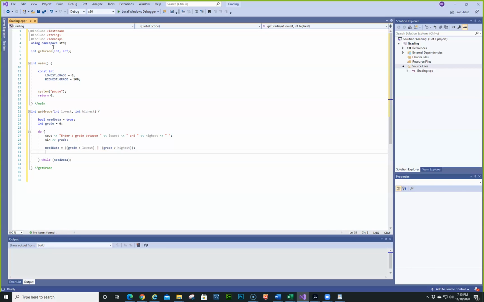So now we'll check and see. So if, now anytime you need a condition, you have to put it in parentheses. If need data, and we'll just put cout error, just for time's sake, please re-enter.